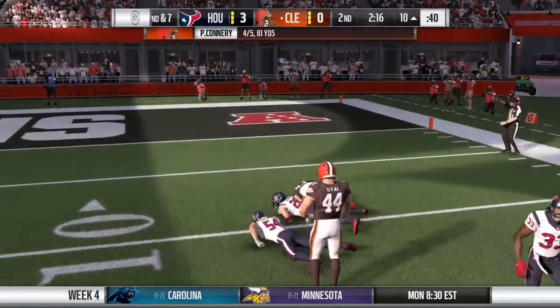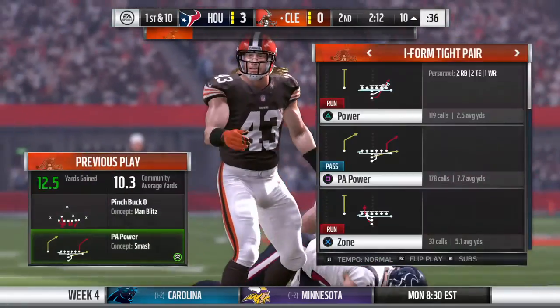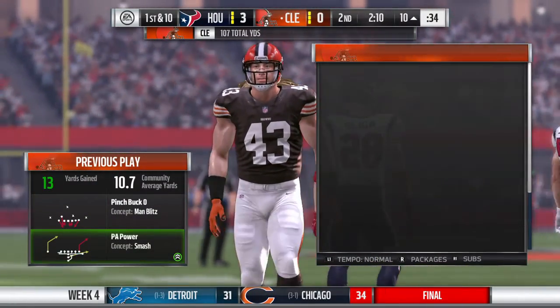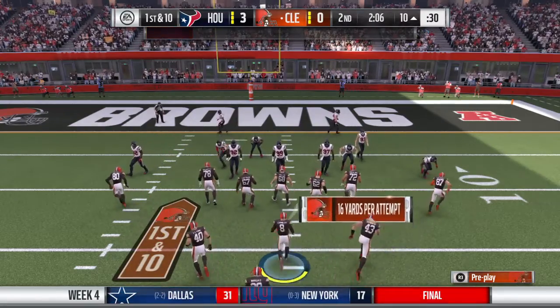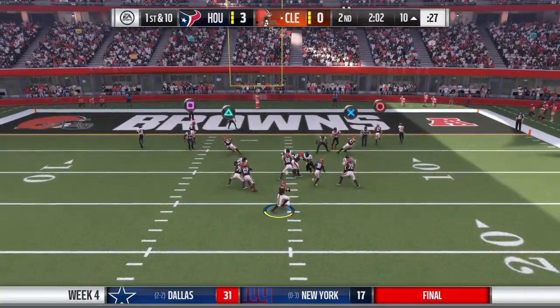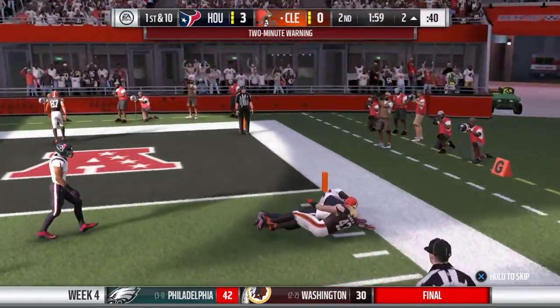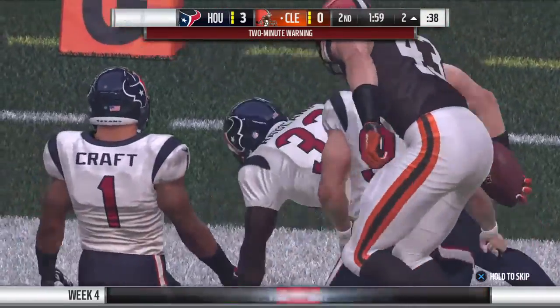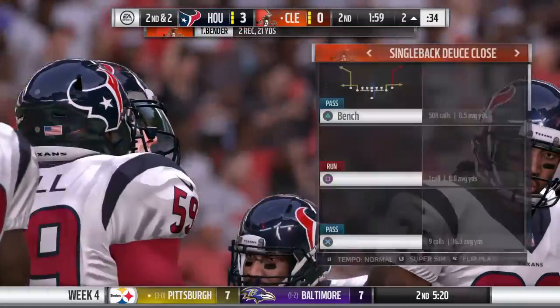Looking for his tight end on the corner. It's complete. A solid pickup of 13 sets him up 1st and goal. Well, we saw the practice film this week. They wanted to focus on these intermediate passing plays, and it paid off there. And they took that focus not just to the practice field, but in the film room to show the guys exactly what they wanted, what types of looks they should expect to get, and how they would beat those coverages each and every time, and it paid off on that play.